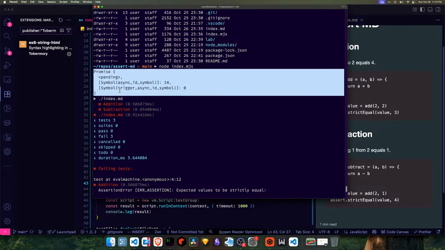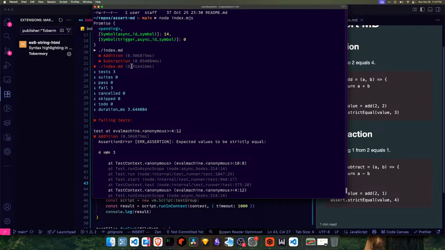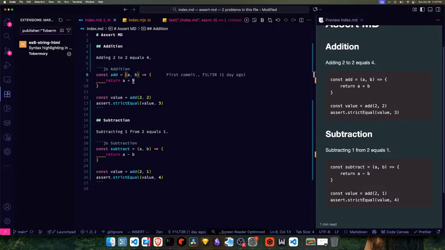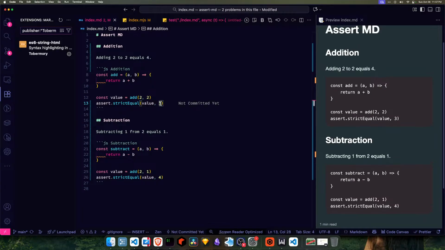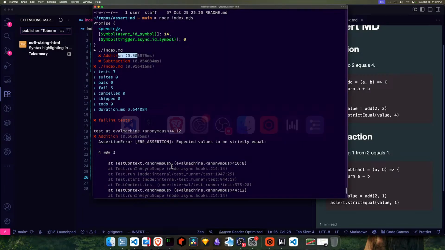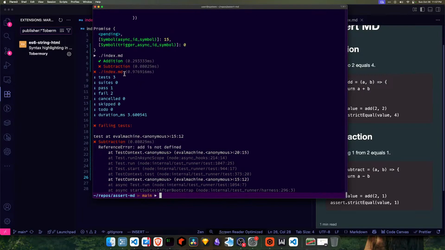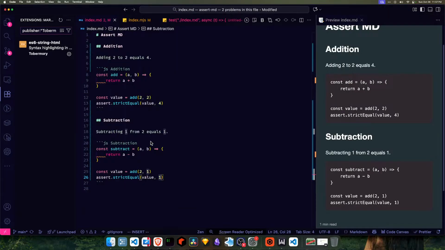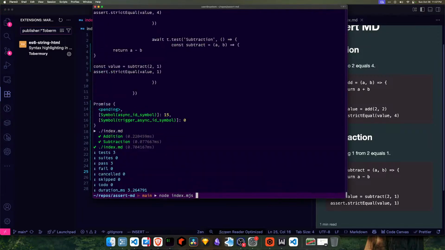I wonder why I'm seeing this promise piece. Next.md. Well, let's make them pass. This should be 4. This should be 1. Addition now passed. Add is not defined. Aha. Good. So that's giving us the right info.